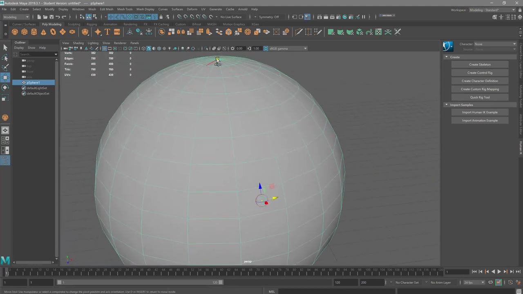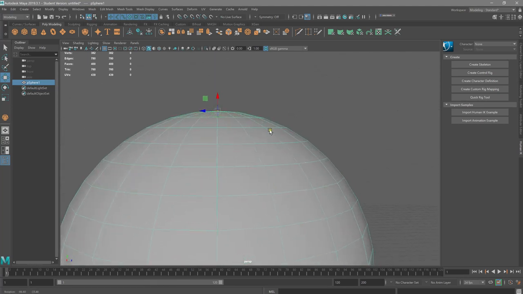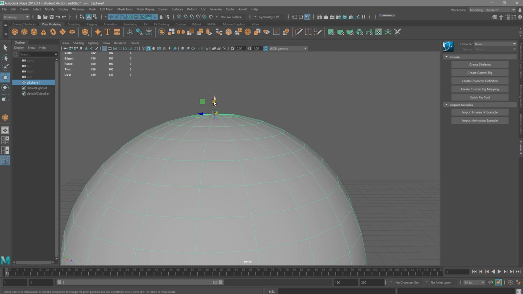We can snap it like this, but we can also allow it to stay in this alignment and snap it to, let's say, a vert like this by holding down the V key.